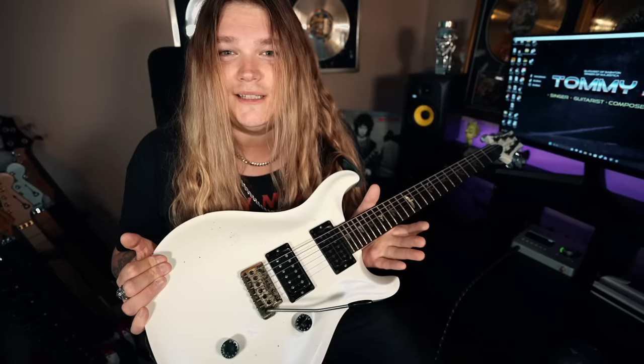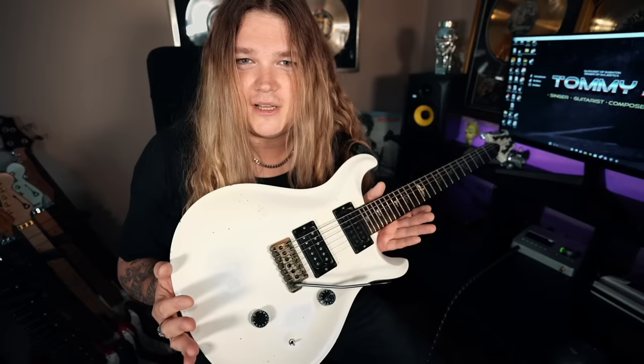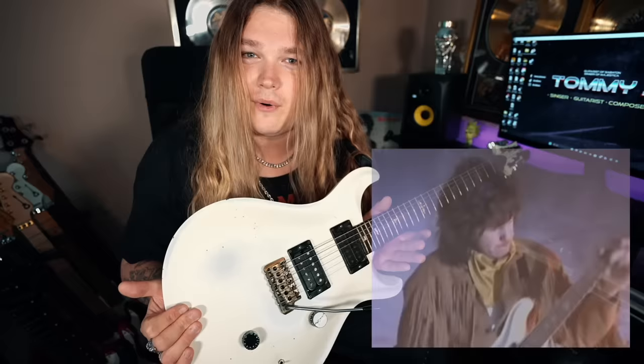Hello everyone! Today is a very, very special day because what I'm holding here in my hand is a guitar that used to belong to the one and only Gary Moore. This is one of the three custom-made Paul Reed Smith guitars that Gary Moore got from Paul Reed Smith himself. You may recognize this guitar from some promo photos with Gary Moore and also one of the guitars that he uses in the music video for Wild Frontier.